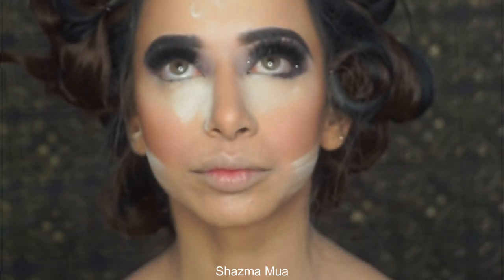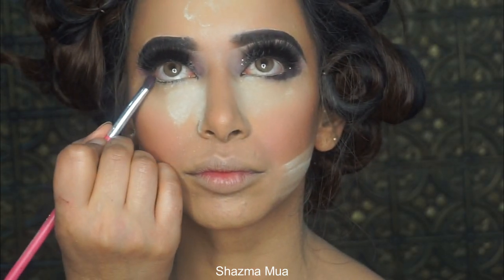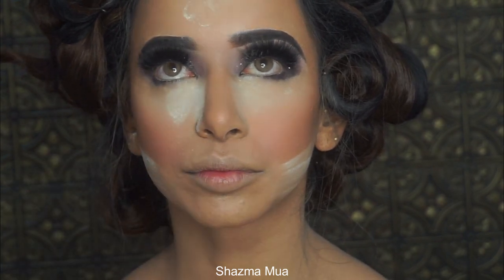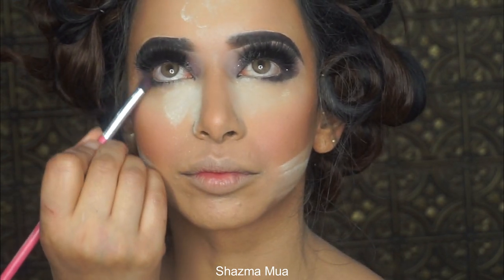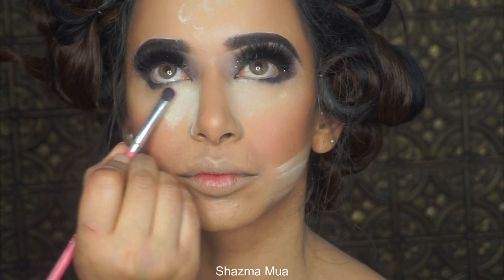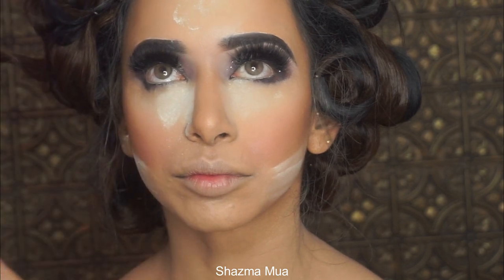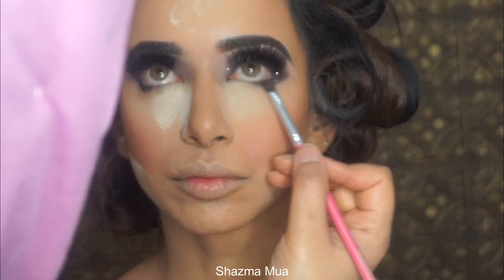Underneath the eyes then I went in with the grey that I actually used on the lid to smoke out the eyes. So what I'm doing is just gently smoking out the outer corners of these eyes, and then I'm going to blend this out as well with the very first colour that I used on the lids. So yahan pe main bas thoda sa jo grey lid pe istemal kiya tha usse main yahan pe eyes ko smoke out kar dungi thoda sa.